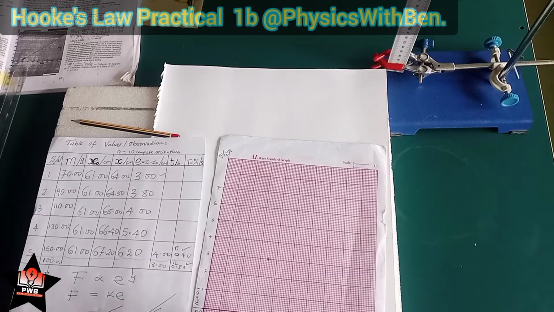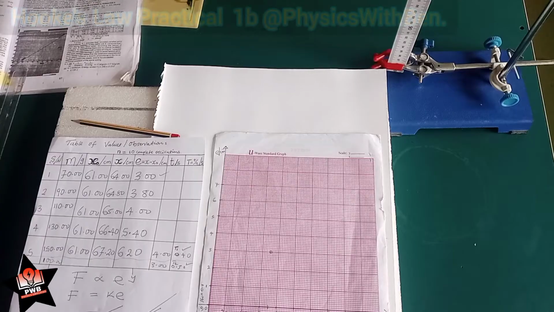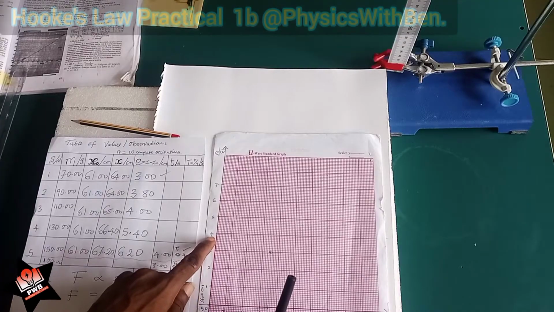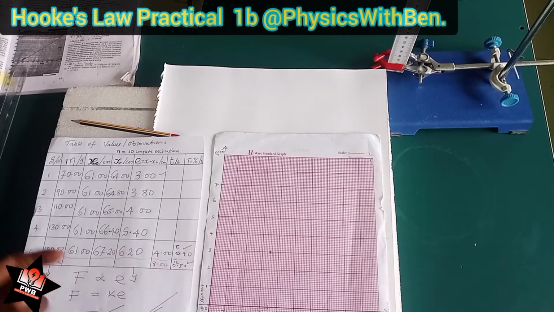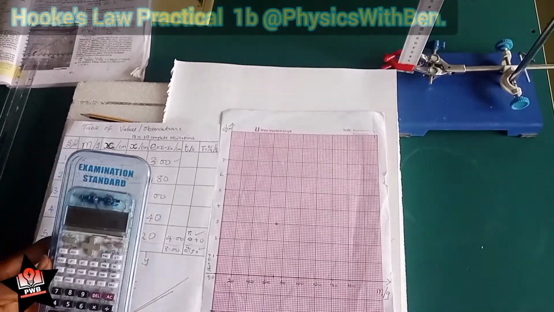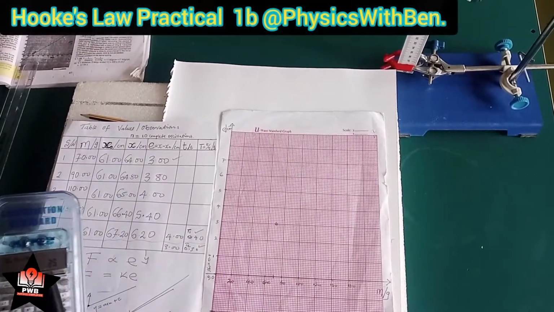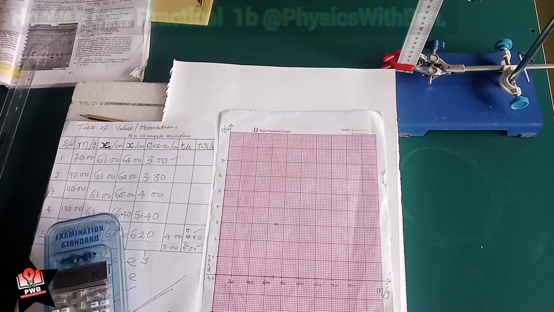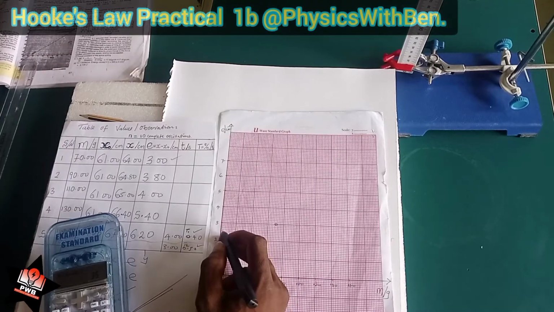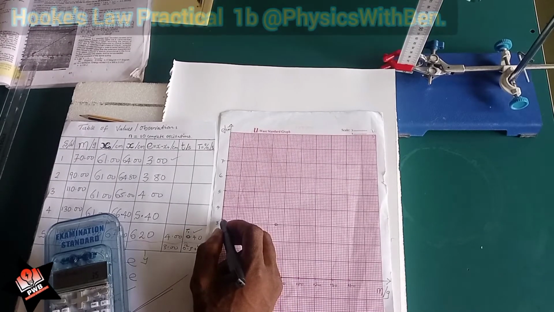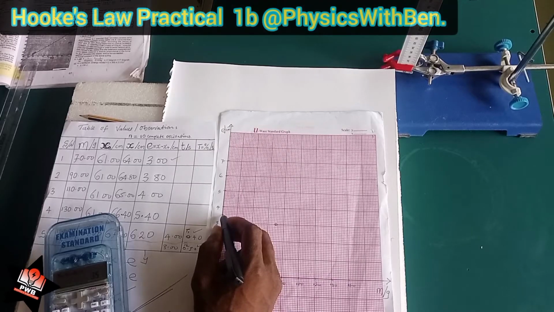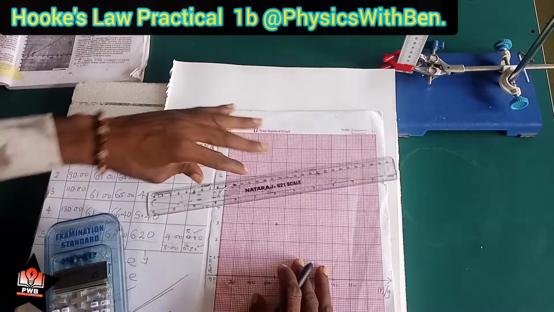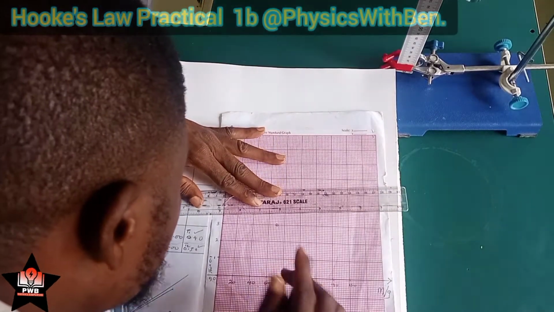Where do we locate 3.8? Somewhere here. How do we locate it? Very simple. We can say that 3.8 divided by 0.1, the value of the small box, we're going to have 35 small boxes. So let's count. This is 10, 20, 30, 1, 2, 3, 4, 5. 35 small boxes. That is 3.8. So 35 small boxes will give us 3.8.